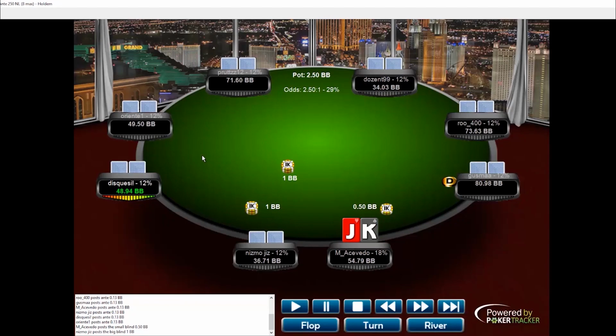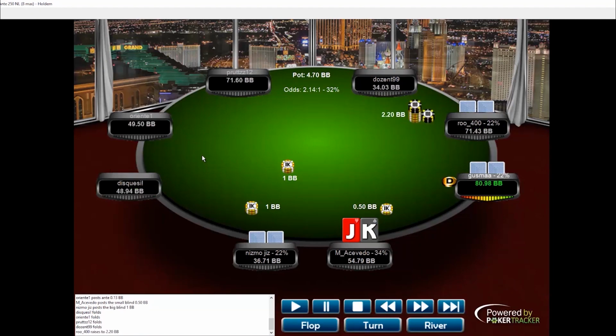In this one, we are sitting on the small blind with king jack offsuit, and we have effectively 55 big blinds. The action falls around to the cutoff, who open raises to 2.2 big blinds, and I decided to go for a 3-bet. Typically I will use a bigger bet size here. This is stack depth, maybe 8 or 9 big blinds. Given the big blind is slightly shallower than the cutoff and me, I decided to go for a slightly smaller bet size, so I don't overcommit myself to call him off in case he comes over the top.